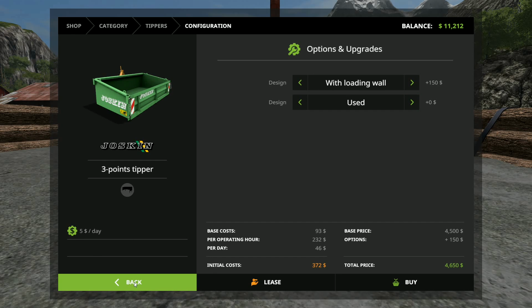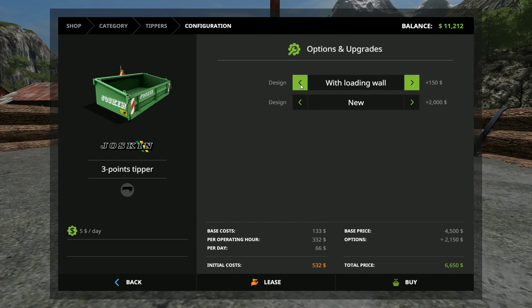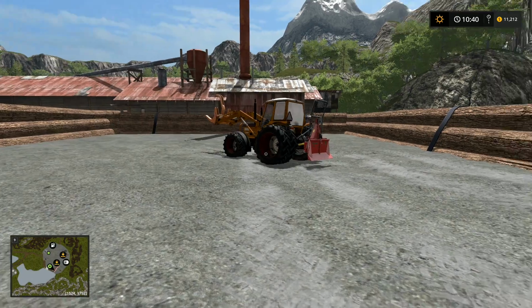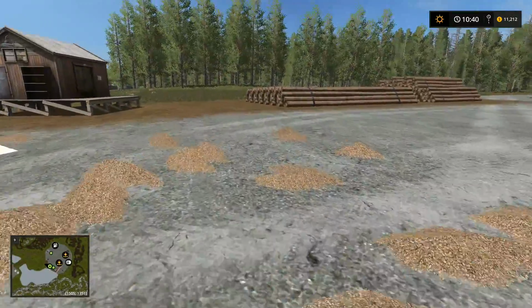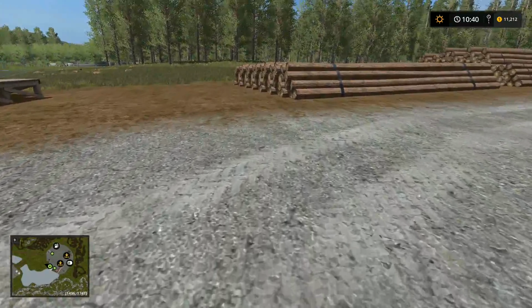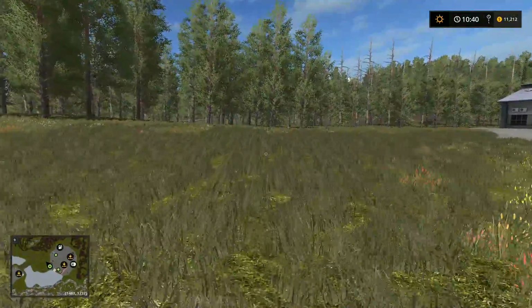Extension grid and loading wall, I don't think makes any difference to capacity. I think it's just a visual. And if you look here, it's 4,000 liters. Yeah, so we want the loading wall and we want that used. So it's 4,650. We can get both. We've actually got enough money now to get both. We can get both the Joskin link box, we're gathering up the wood chips, and the stump grinder as well for clearing of some of these stumps.